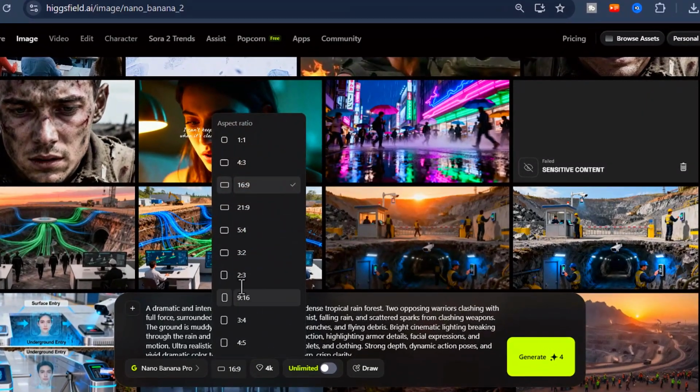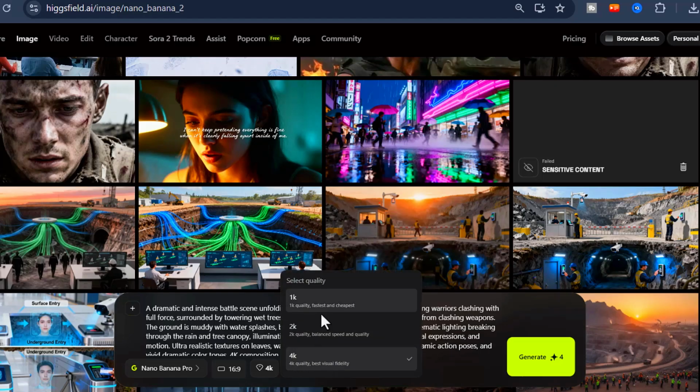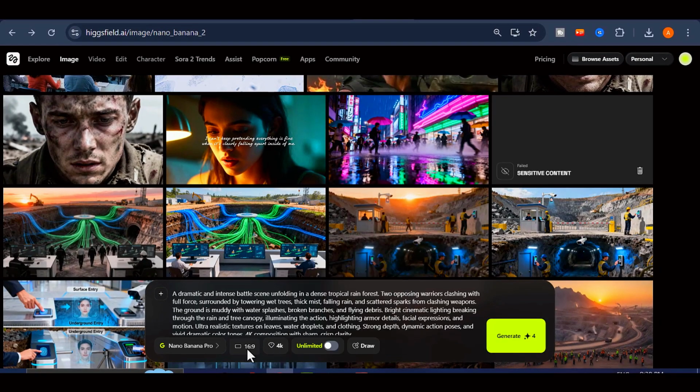Next, select your desired image aspect ratio. As you can see, there are many options available to fit different needs. For this tutorial, I will choose 16:9, which is perfect for a wide landscape-style image. After that, I will set the image resolution to 4K. Yes, 4K. This is a huge improvement from Google, allowing you to create high-quality, professional images straight away without needing to upscale them afterward. I'll leave all the other settings as they are and then click Generate.